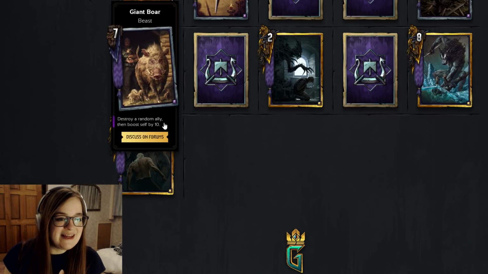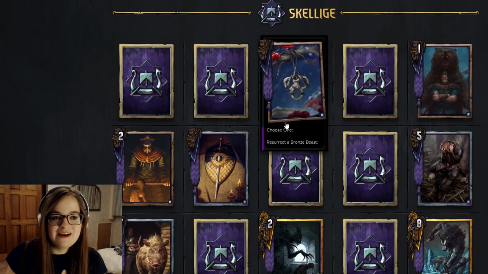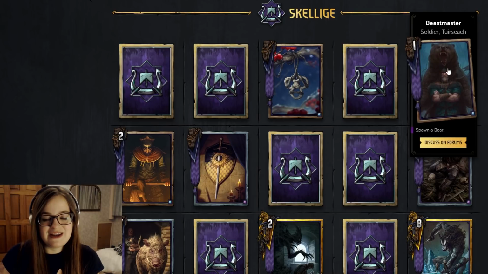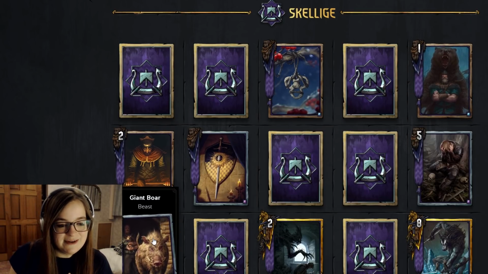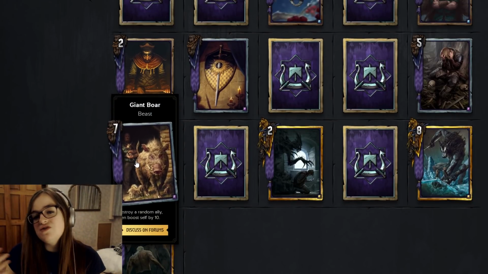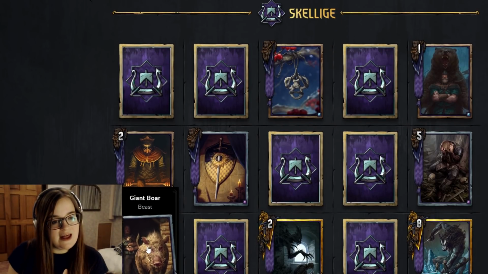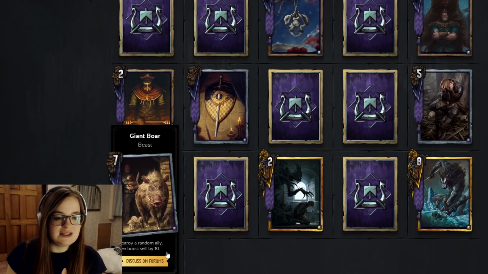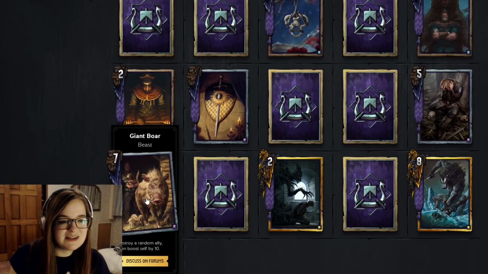Destroy a random ally, then boost self by 10. So it's a risk. You could play the Beastmaster, for example, and have a 1 strength and an 11 strength, then play Giant Boar and try and high roll your way to it hitting the 1. But ultimately, it's a beast, so it synergizes with Olaf, for example. It gives you removal, and if you can use it to target out those small units, then you then have the boar, so you get that bonus, and the 10-point boost, it's 17. If you hit a 1, for example, it's 16 plus.